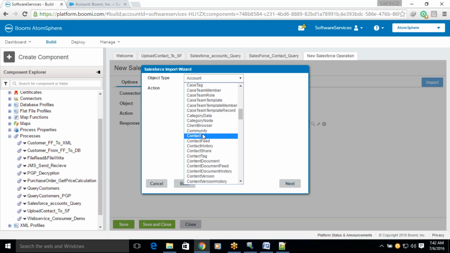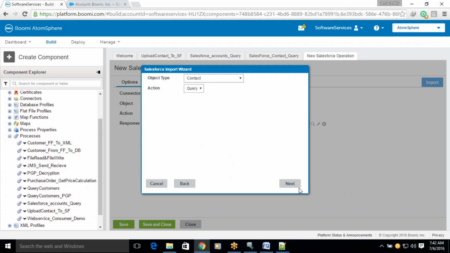Select query. Click on next. And take everything as a default.